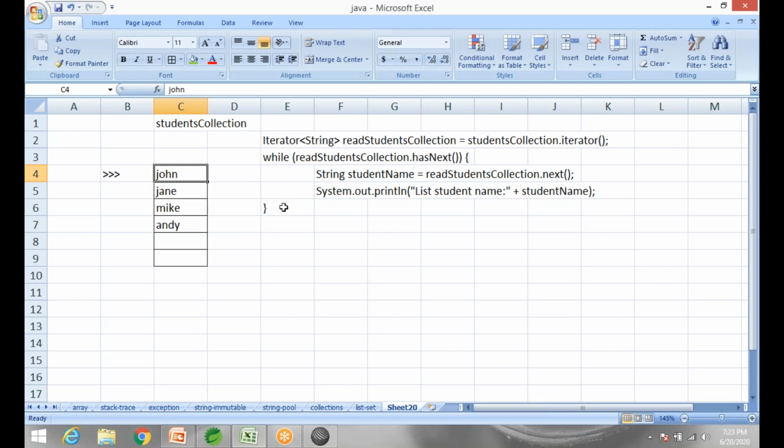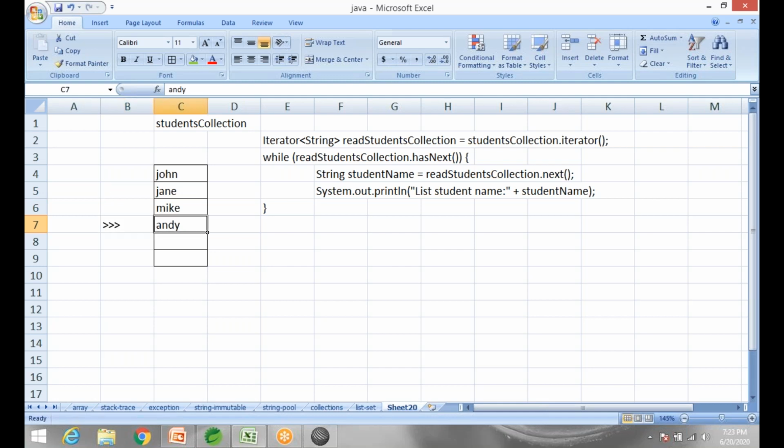After that, you go back to the condition and say, do we still have any more items? hasNext. The cursor is pointing here. Do we have a few more items to read? Yes. So let's move it here. Say next, and it will give you the value Jane in the second loop. It keeps on doing that until you reach the end.